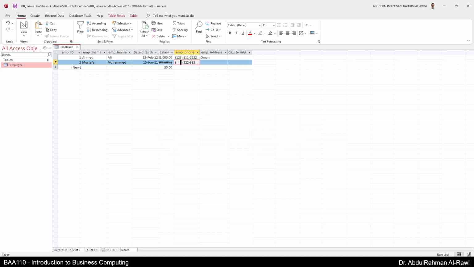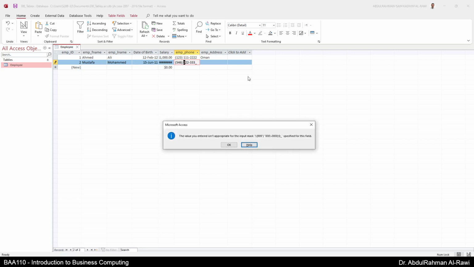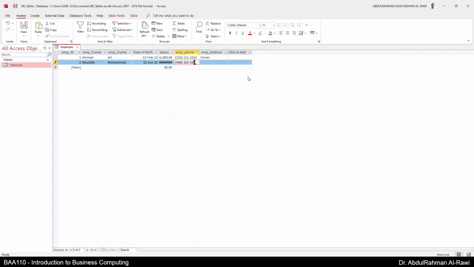Okay, I'm going to just write 546, any ID. Oh, sorry, the problem here is we need to enter another value. Okay, and then let me check if I delete this. Yes, as expected, it's fine. You can keep this empty if you want, but I'm going to just make it 1 2 3 as well. And this is going to be Bahrain, actually, and so on and so forth.